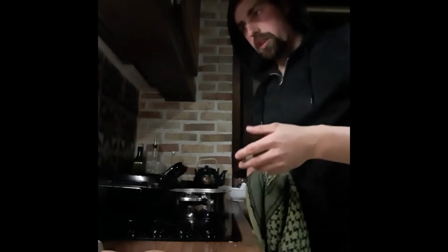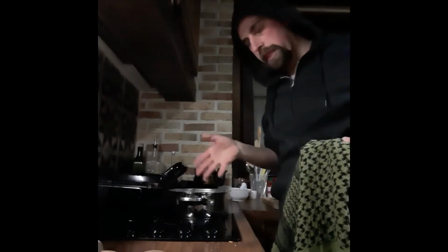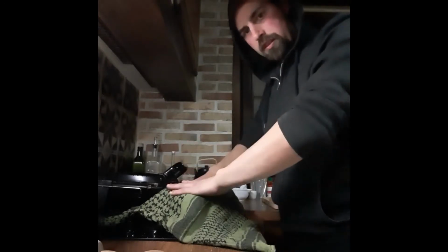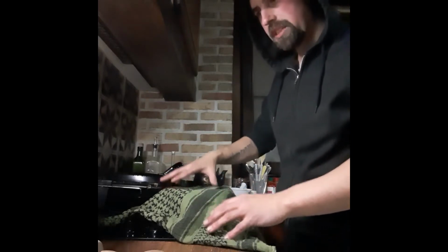While cooking, there may be a small fire that you need to extinguish, and you cannot use water because perhaps it's oil or a chemical fire. You cannot put it out with just regular water. If you don't have an extinguisher, fold your shemagh in two, make it wet under the sink, and put it on the burning piece. Because the shemagh is wet, it will prevent oxygen from reaching the fire. If you use water, the oil or the chemicals will drift away and spread the fire. Here you extinguish it and absorb it a little bit with a wet shemagh. So as a fire extinguisher, it has some use.